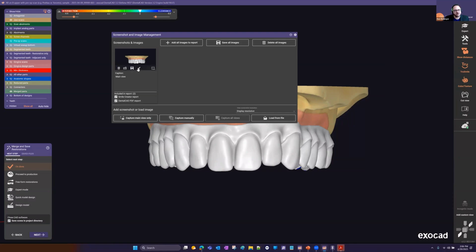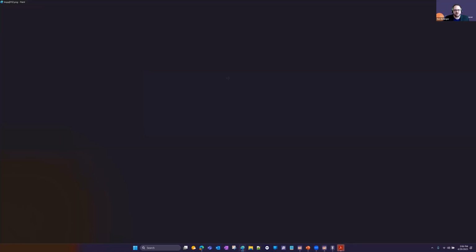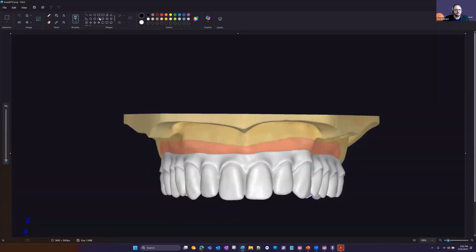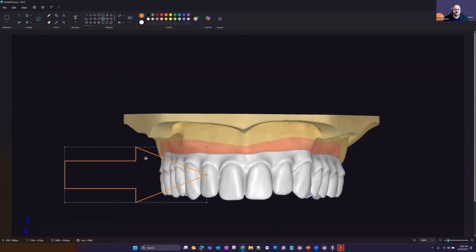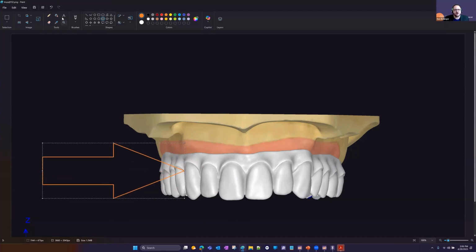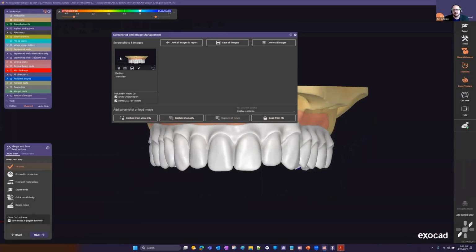If you hover over it, you can edit those. Like I was talking about, for instance, you might want to point out something specific about a case, like, do I want to close the diastema? As an example, or add in text to type something in. You save any edits you made, and then you'll see those edits within the image management tool.